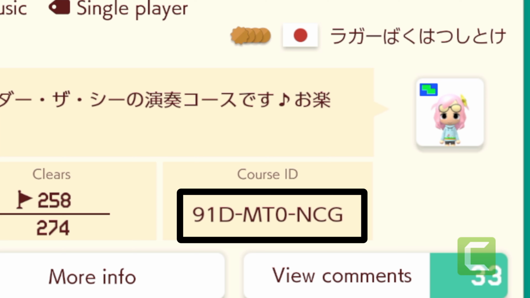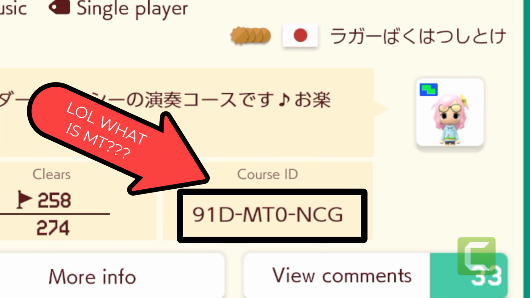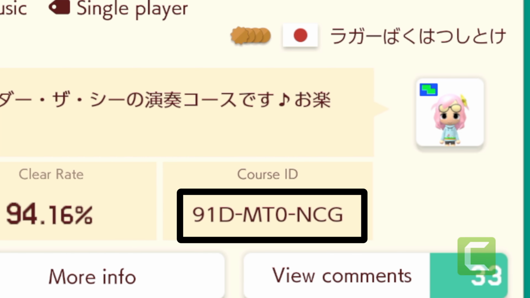So course ID number is 91. D is in dad. M is in Muto. Oh, Muto. T, MT. That's cool. Zero. N is in Niagara. C is in Crystal. And G is in Go. But we've already played it.